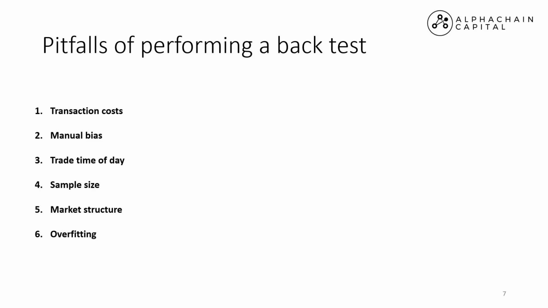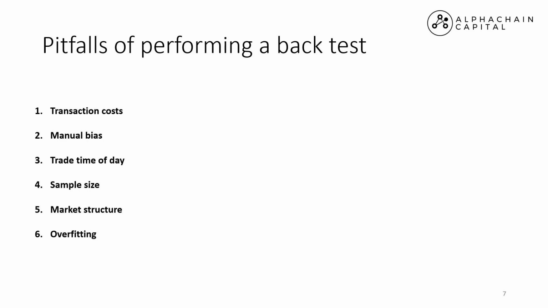Next is manual bias. Many of the junior traders that come through the trader program seem to have very profitable backtest results. Now, the probability of this being accurate is fairly low. There should certainly be a much higher number of you that are having negatively performing backtests. The reason for that is because everyone interprets strategies differently. You're all trading slightly different strategies based on which of our strategies you're choosing, and you all have slightly different execution techniques. The reason we see so many new traders have really positive backtest results is usually due to manual bias.